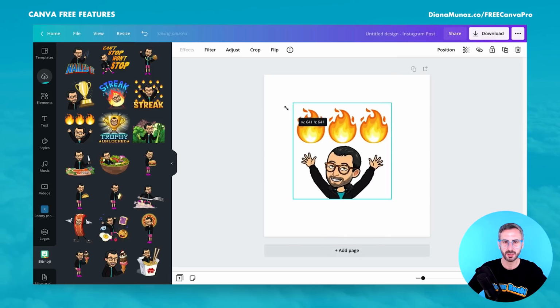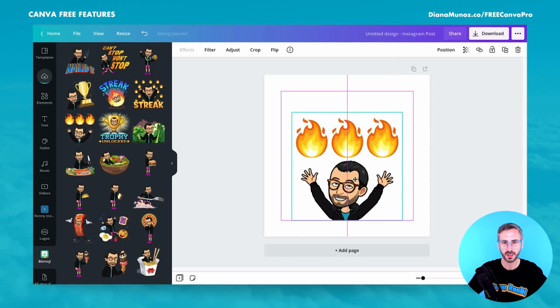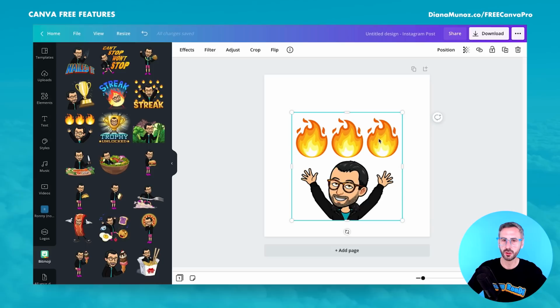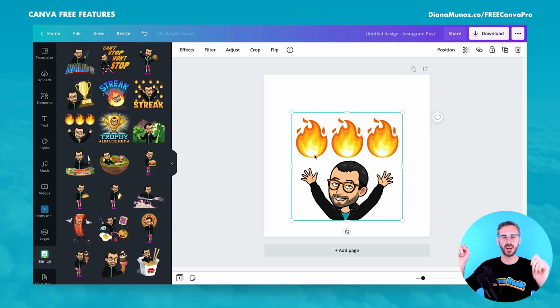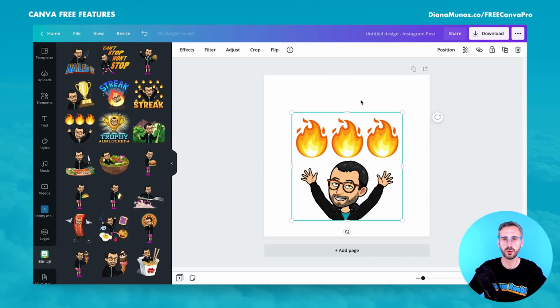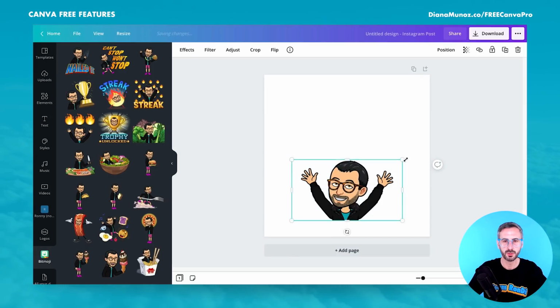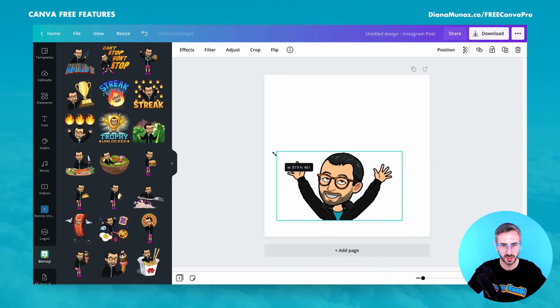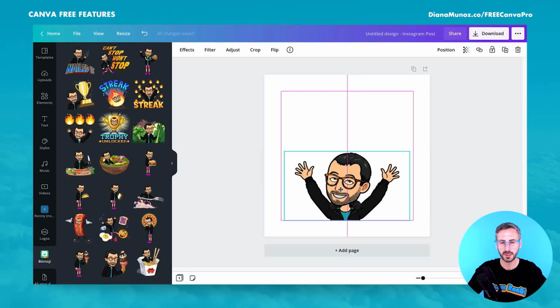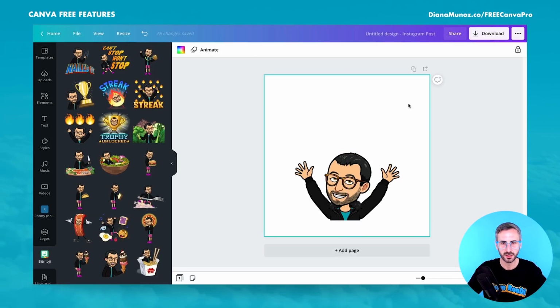And I'm gonna make this slightly bigger, about this size. And I don't want the fire. What I like is my hand right here, kind of like this, allows me to create some nice curved text on top of it. So I'm going to double click on this Bitmoji and resize it by dragging from the corner right here all the way down to kind of get rid of this fire. Perfect. Now I have a running Bitmoji here without the fire. I'm gonna be centering this in my document.